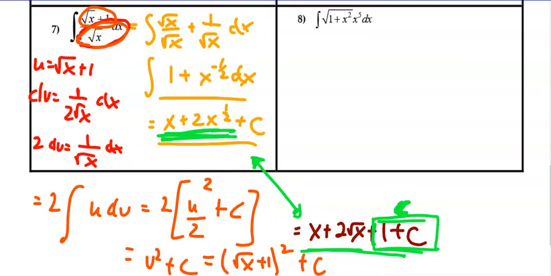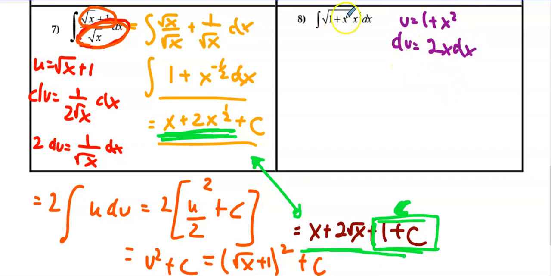All right, so the last thing I want to do in this actual lesson is just really quickly show how to set this one up. We did one of these questions in the very first video, so we'll talk about it again. Let's look at our functions here because it may not be completely obvious what to do. If we look at two functions, your best bet is to always make u underneath your radical. So it's going to be 1 plus x squared, and our du is going to be equal to 2x dx.